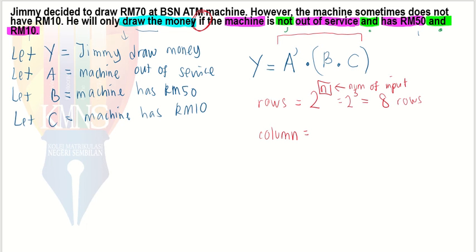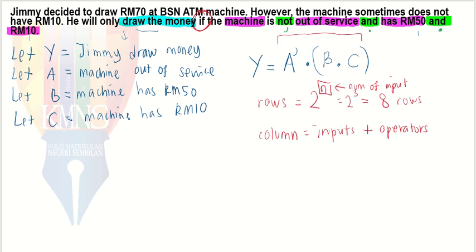Okay, so next, the columns. The number of columns, you need to do inputs plus operators. This is the standard, they're not always, but usually for the truth table we follow this formula. But if the operation is the same, so if you have A dot B times C, you don't have to count multiple times. So this one is inputs plus operators.